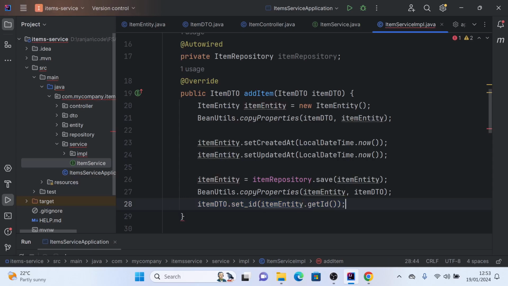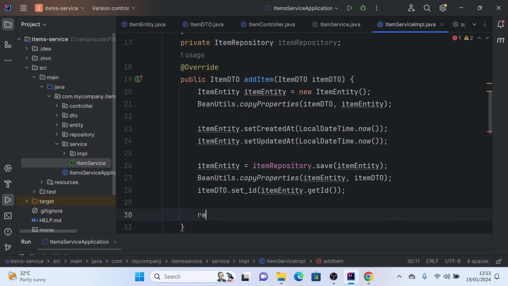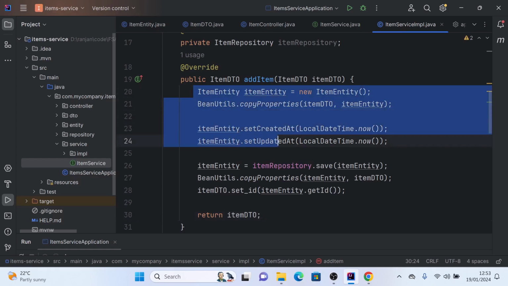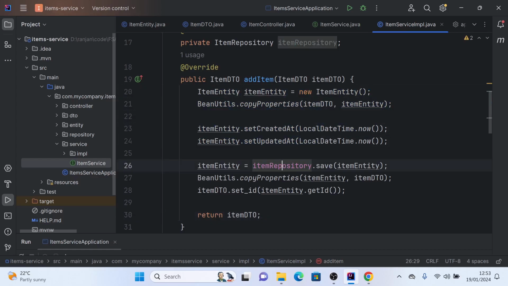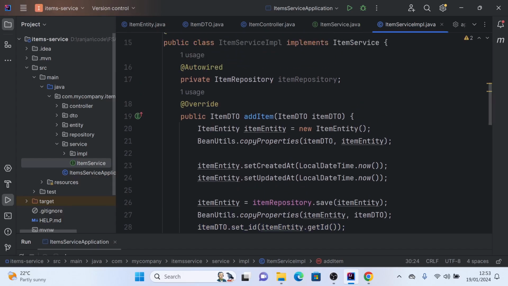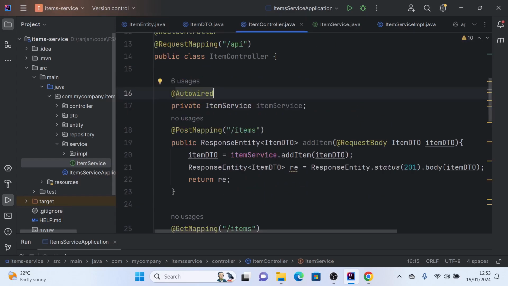This happens when the project is quite big, so I'm showing you an example. And now we can just return the item DTO from here. So now it will first copy the data, then save it in the DB, return the database saved entity, and copy that entity data into item DTO. Because the name of the ID field was different, we have to explicitly copy it, and then it returns from here. And finally it reaches our controller, and from the controller it goes to the requester of the API.